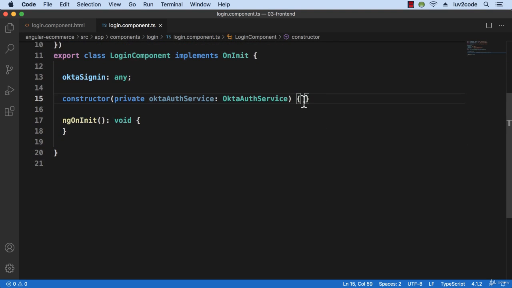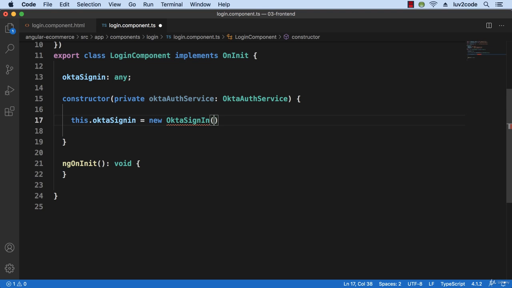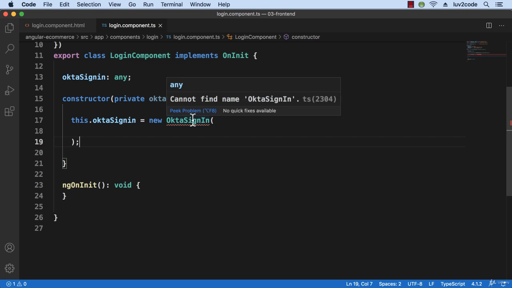And what I'll do is I'll create a new Okta sign-in entity here. And I'll pass in some parameters to it. And we'll have to make a reference here for this Okta sign-in up top.